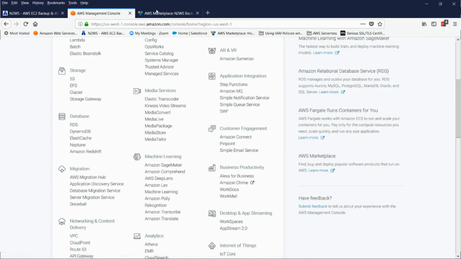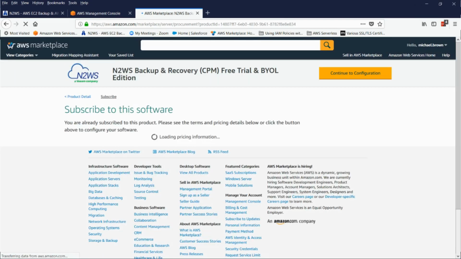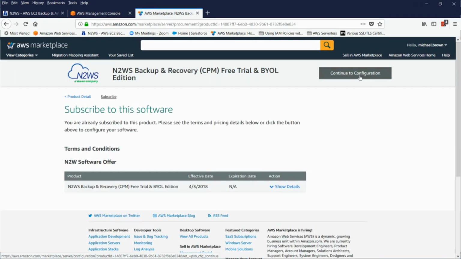AWS Marketplace. Now I've already done all of that and selected our Cloud Protection Manager free trial and BYOL edition. So all I have to do is click continue to subscribe. Next, we just have to click continue to configuration.